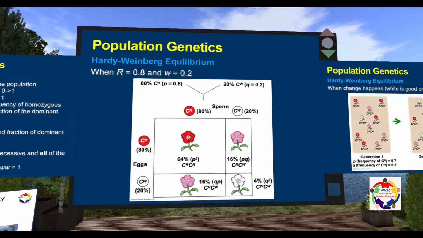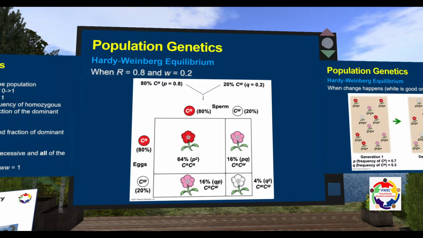The 16%, each would be the pink. Sorry, I should make one quick mention here. I'm cheating here because I'm actually using a different inheritance pattern where the heterozygote is a different color. There's actually a blending here, which is a way of cheating to just help represent these data. But imagine in many cases when you're doing this analysis, the pink is actually just going to look like red. And then only 4% of the population, so again, 20% times 20% is 4%, then that's your white population.